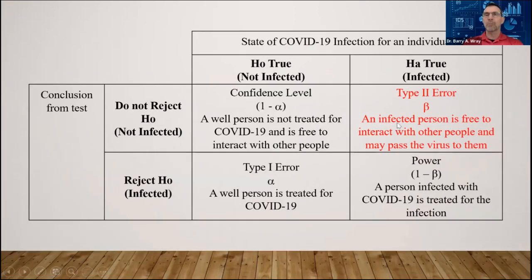Just to review really quick, you've probably seen the payoff table here. We're really focusing in on type 2 error. Another paper we're going to be looking at next will be with type 1 error, which is a completely different paper, and I think for a business student, type 1 error is very interesting. But in this paper, I'm going to stay with type 2 error. Type 2 is an infected person that gets a negative result, and what are the consequences of that?